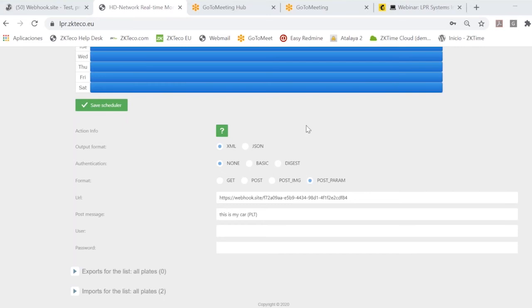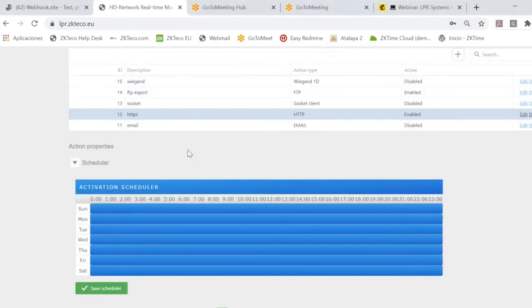Everything is more or less clear? We already finished the physical integration by relay output with the Wiegand, and we already finished how to import and export by FTP and HTTP connection.